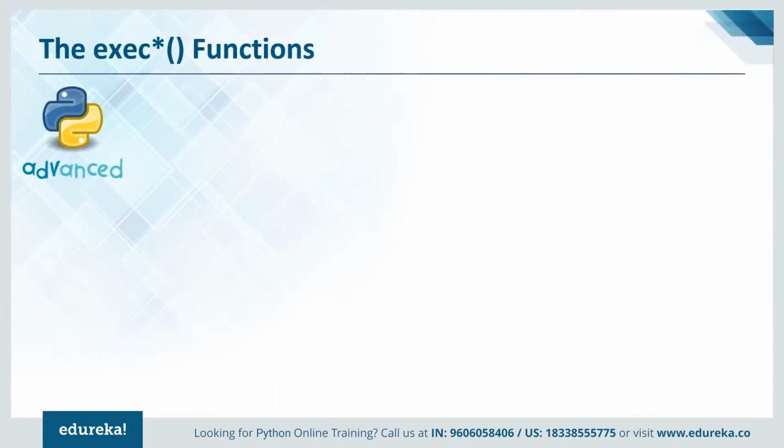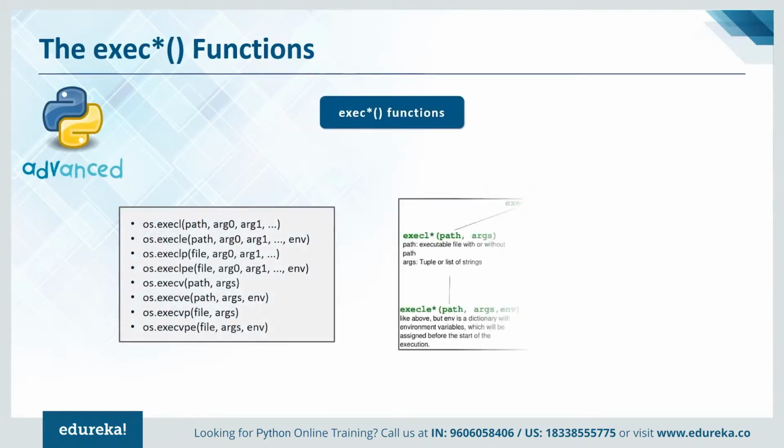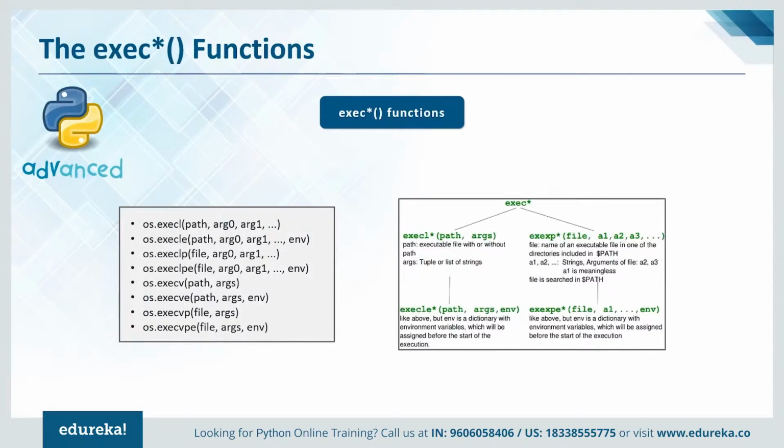So far, we have covered functions in our examples which are defined in the same script file, right? Forks are often used to start independent programs. To do this, we need to use the exec star functions, guys. They execute a new program by replacing the current process with that program. They do not return to the program which has called them. Are you getting it? They even receive the same process ID as the calling process. These are the different forms of exec functions as shown. There are a variety of purposes for each of these functions, which I will cover in another tutorial soon.